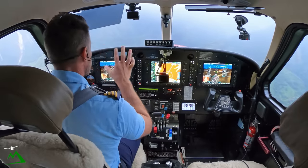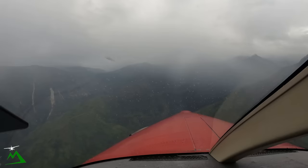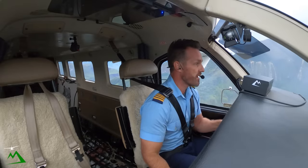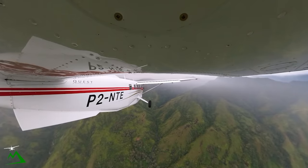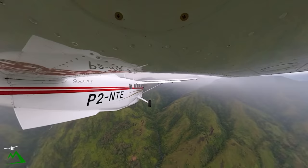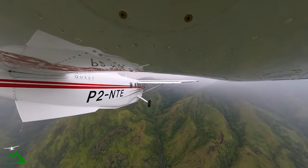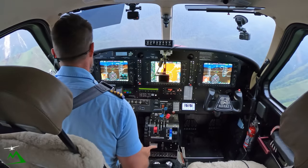Okay, now I'm getting my visual on where I'm looking. When weather comes in, everything looks different. I've got some sprinkles, not bad though. It's very, very light mist, I would say. It's not even sprinkles. But if it's like this, then I'm not landing. If it's sprinkling on final, then I can't land, not with water on my windshield, especially on a sloped runway.